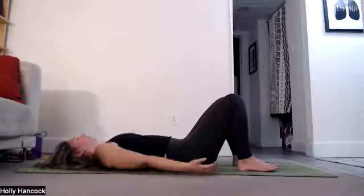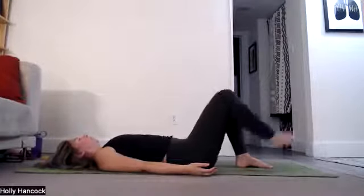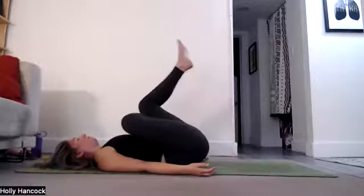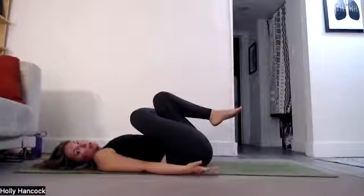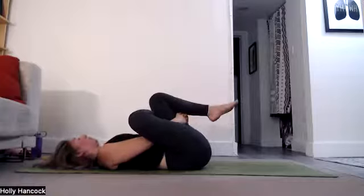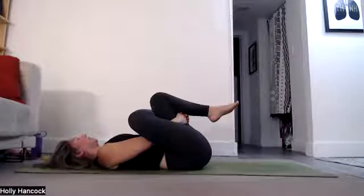Arms out, figure 4. Keep your left foot on the floor. Lift your right foot off the floor. Cross your right ankle over your left thigh. Option to keep your left foot on the floor or lift your left foot off the floor, hugging your thighs in towards your chest. You can keep your hands on the floor. You can grab the backs of your legs. You can also interlace your 10 fingers behind your left thigh. Keep your 2 shoulders, 2 hips down. Breathe.